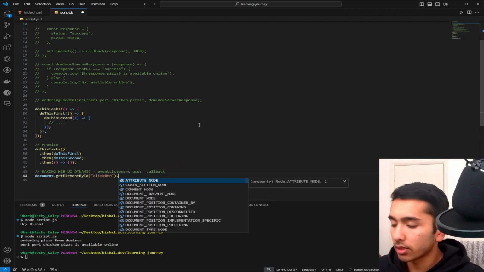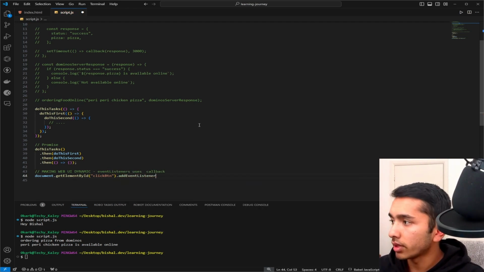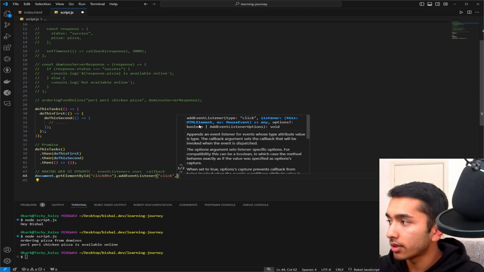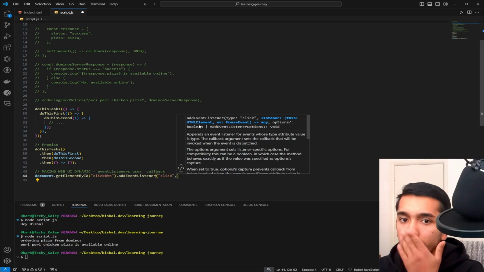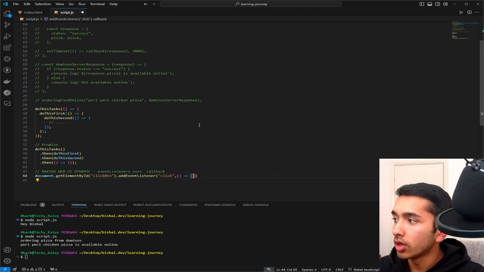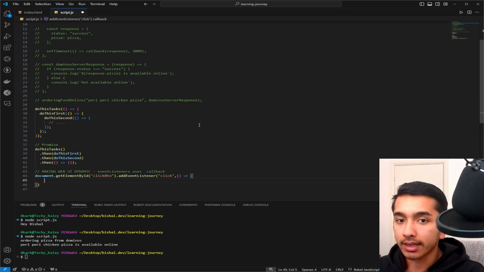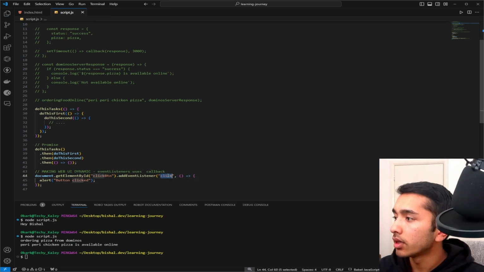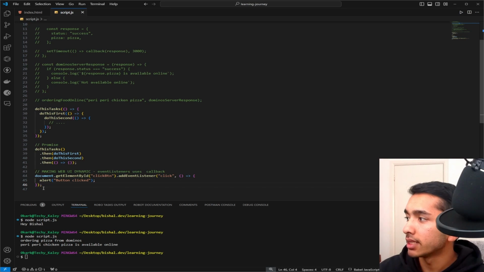So this click button will apply addEventListener. This will get executed, and this event listener takes two arguments. One is the event and the other is the function. This function is a callback function, which basically gets executed only when this click event is triggered.